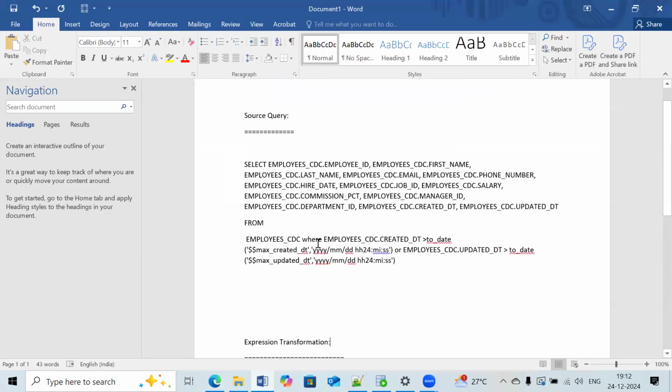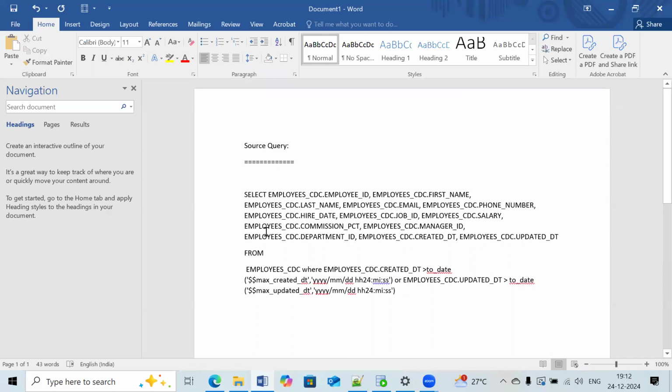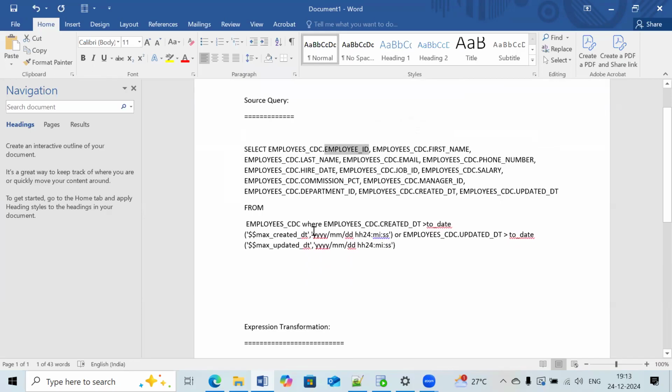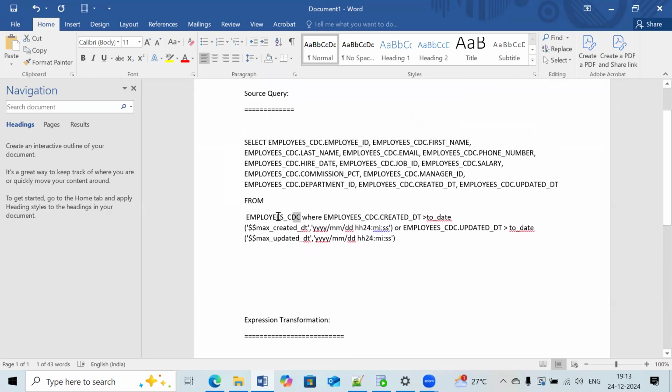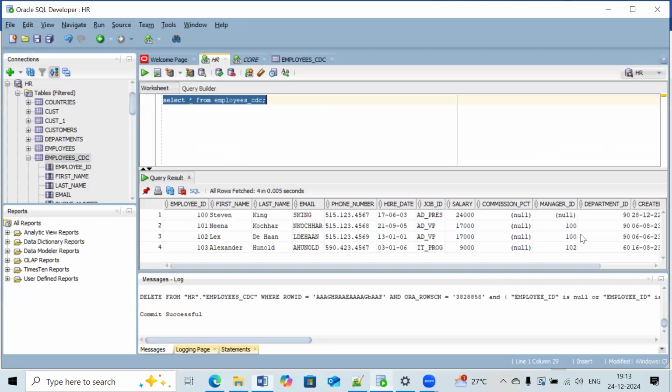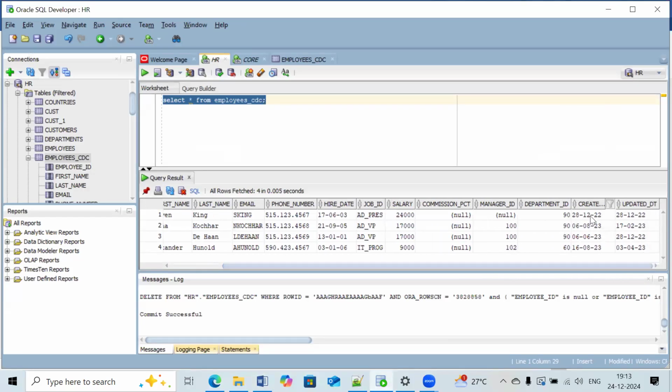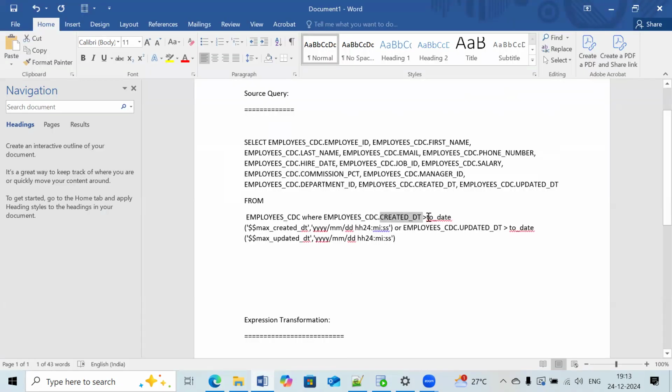This is the SQL query: select from the employees table, the employee ID column, so I am picking all the columns from the employees table where the created date from the source is compared with the previous date.